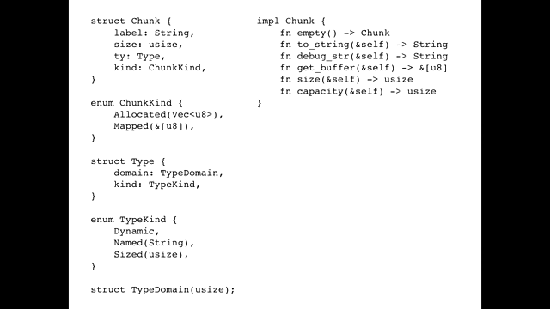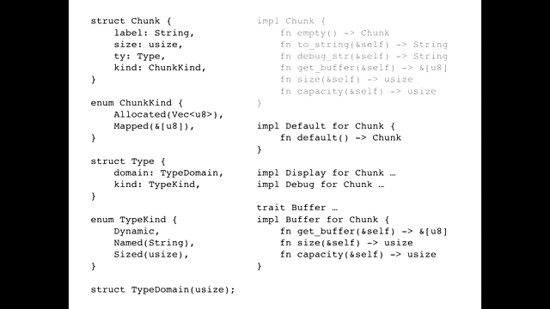This would not be a great way to design this code. It would be better to make this some traits. First of all, we're going to use some traits from the standard library. Default is a trait that says I can create a default object, and in this case that would be an empty chunk. Display and debug are ways to convert an object into a string representation aimed at being a user-facing string and a developer-facing string. And then we're going to create our own trait, Buffer, which is the collection of methods that we might want for any kind of buffer provider. That would let us, for example, have a mock buffer for testing that's always going to return 0 or something like that.